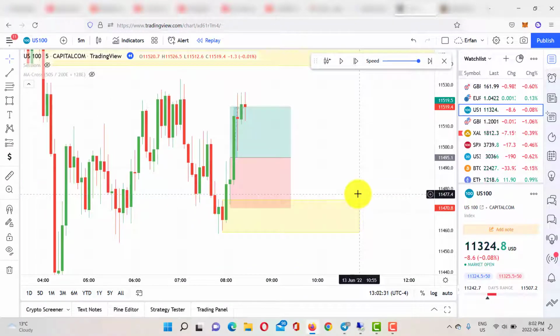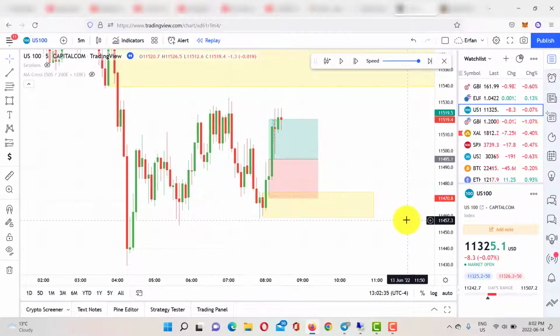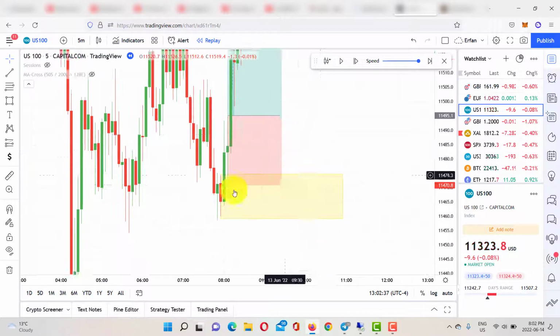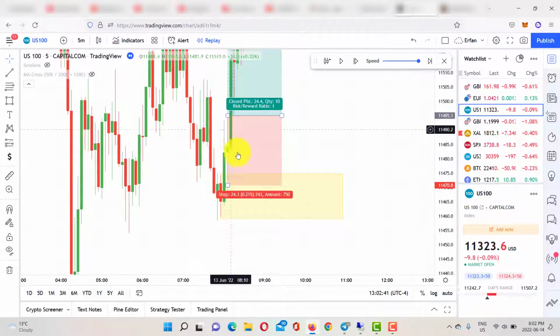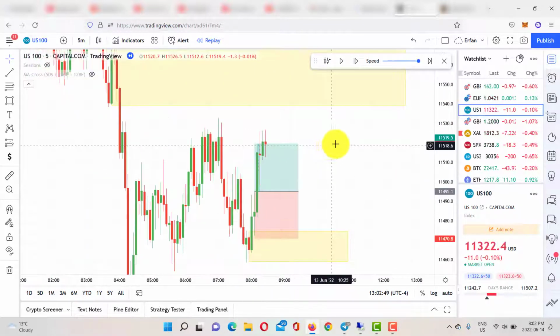I'm not using any indicator, nothing else. I'm just using pure price action with some zones, and that's all I'm doing. So I identified the last bearish candle. This is the first candle that got out of the zone. The next candle after that tapped into the zone really quickly, and then I put my buy stop here, my stop loss here, and then I can take my TP here. It's a beautiful one-to-one trade.